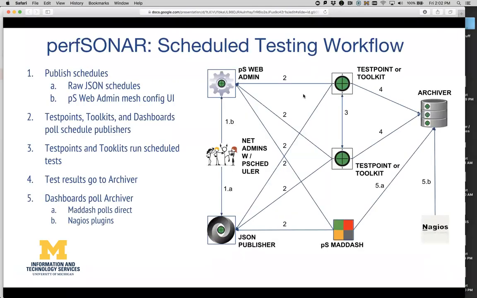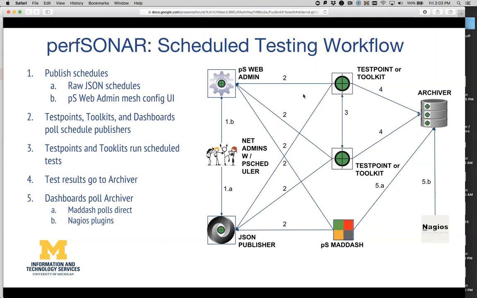So the status of this project is that it's basically in use at the University of Michigan and a few other places, but it's still evolving and being developed. We have a little bit of maturity under our belt, but I would expect there to be some changes, especially in the next month or two, as a result of the perfSONAR developers meeting in Indiana, excuse me, next month.